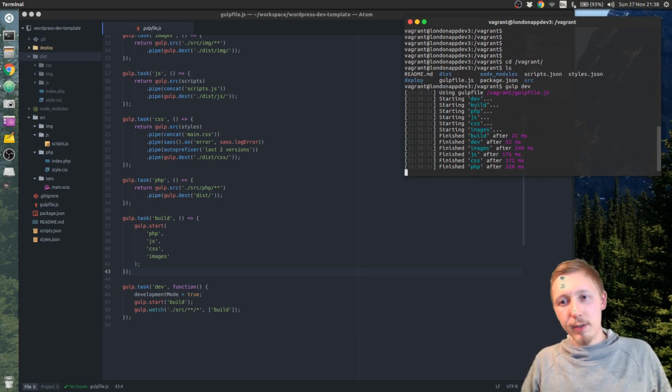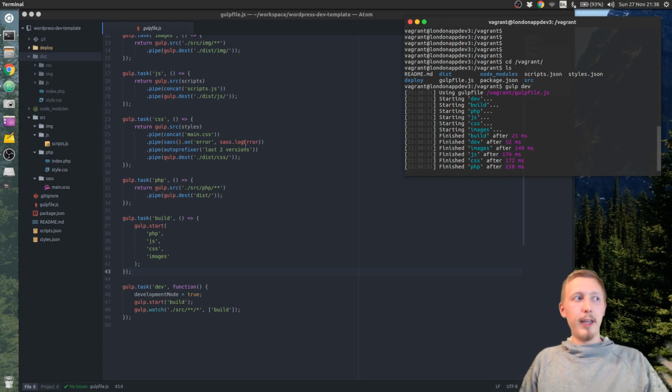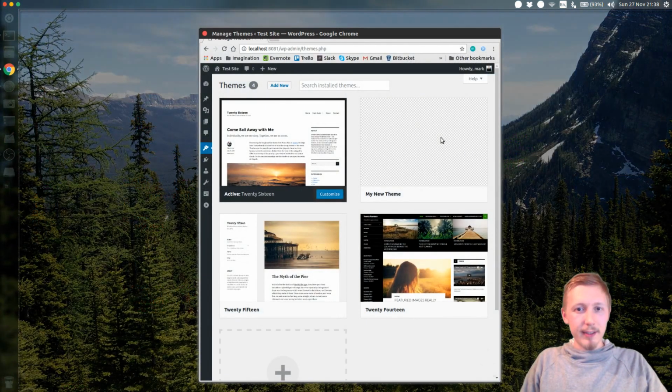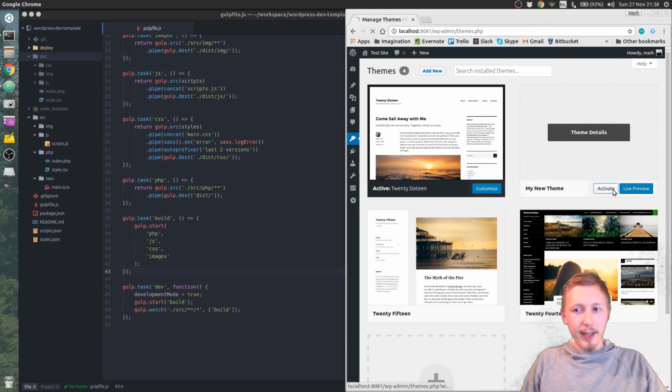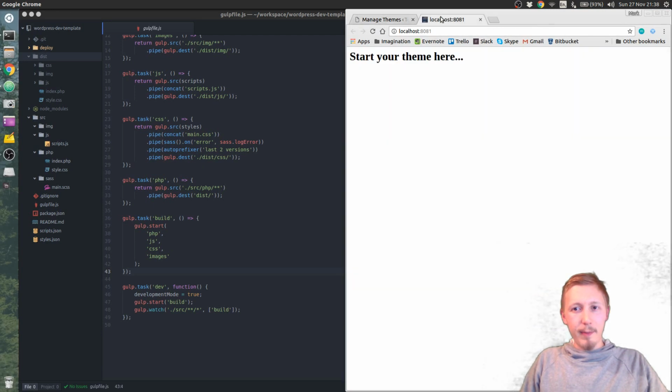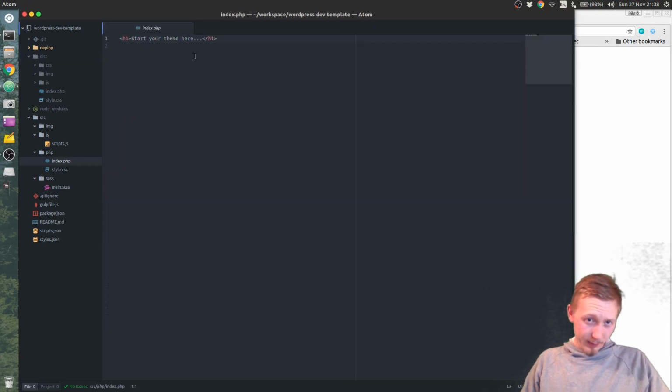What this will do is build the initial version of the dist folder, and then it will listen for any changes and rebuild as you make changes. So if we now go over to our WordPress theme, we can activate this. Now, when we go to our site, it literally just has a start-your-theme-here message.